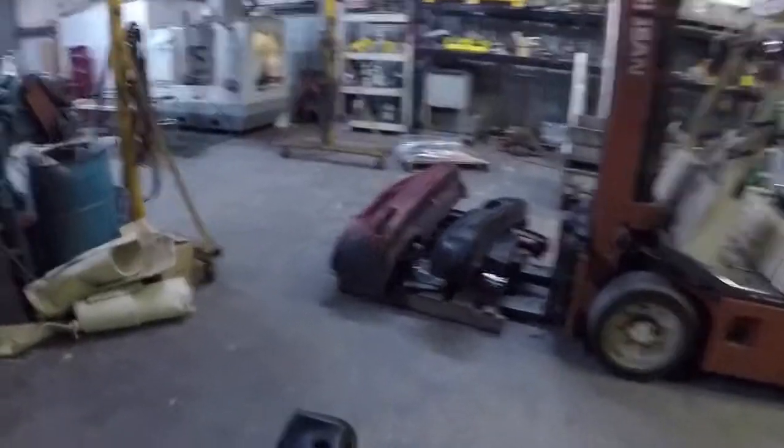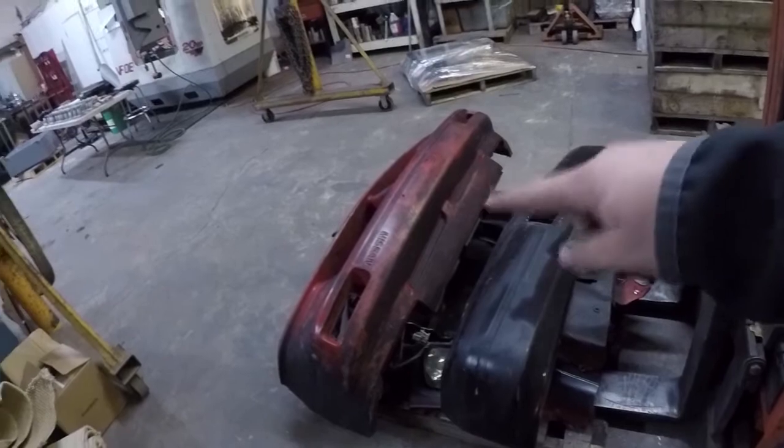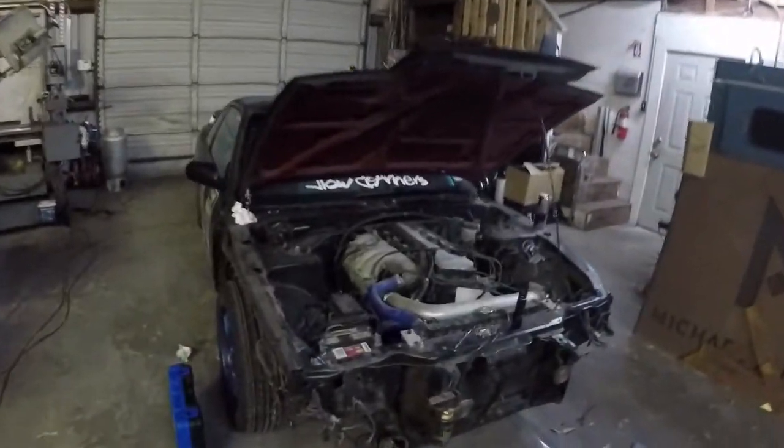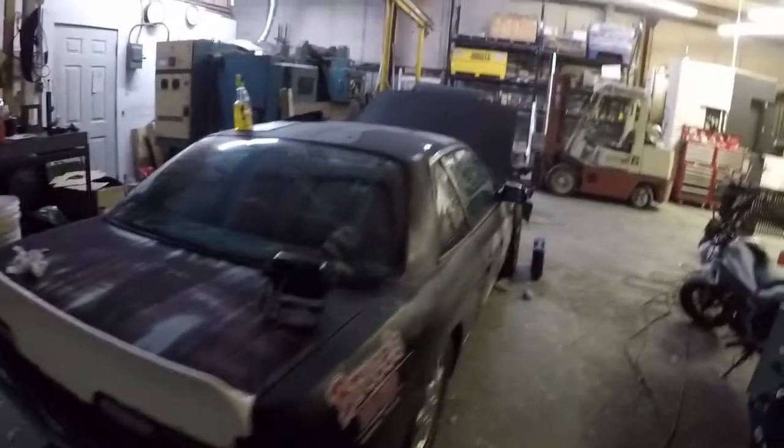All right, so I'm finishing up here tonight. I got a lot done on the car — a lot of progress. All the parts are over there on a pallet. I'm going to put these outside, but I'm just going to be reusing the bumpers. The rest I'm keeping just in case I need it for some reason. Definitely got a lot done on the car, and that's all I'm going to do for today. It's looking good — definitely set up for me to keep going.